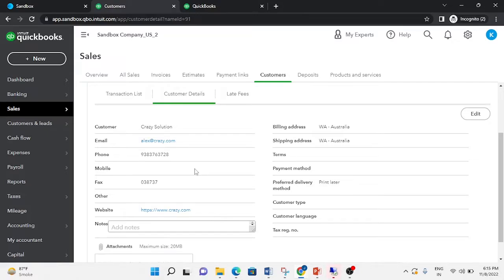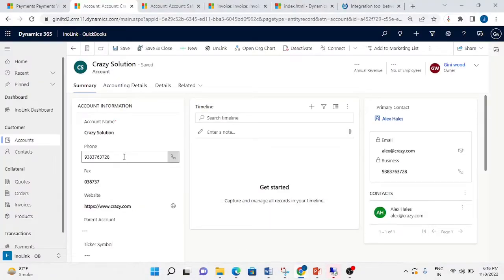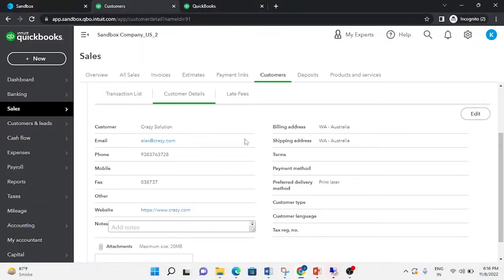Any information that you update gets updated in real time at the QuickBooks end as well. Any modification or changes done against this record will get synchronized and updated at the QuickBooks end. So this is the record which I have already processed.